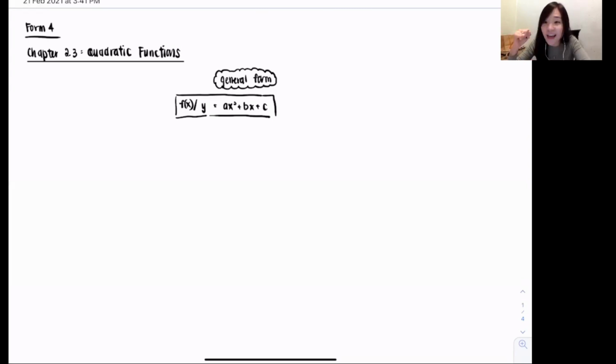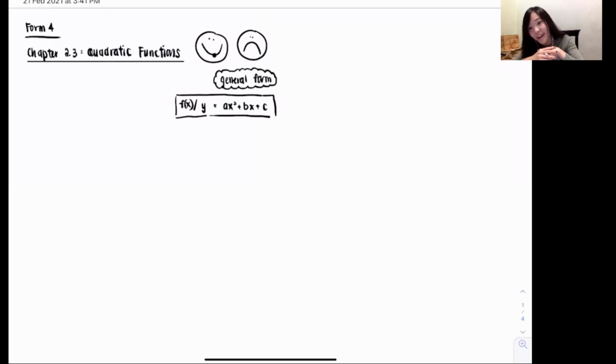So before I start, I want to ask you guys, quadratic function is a curve, right? So how does a curve look like? You should be able to answer me, because you learned under Form 3 chapter 1 that a curve has two faces. Either they are happy face or they are sad face. Correct? And today, what I want to teach you, if it is a happy face, what do we call this kind of point, the one I purposely drew a dot on?